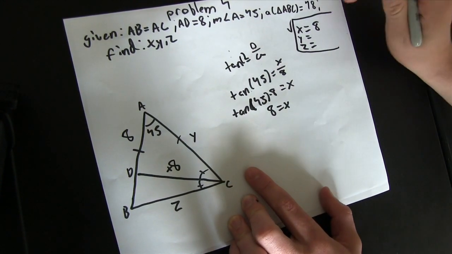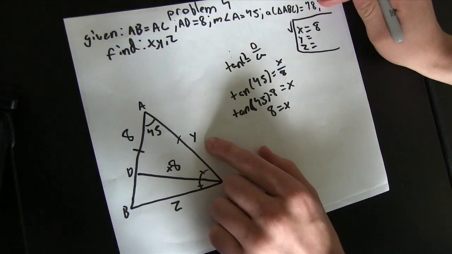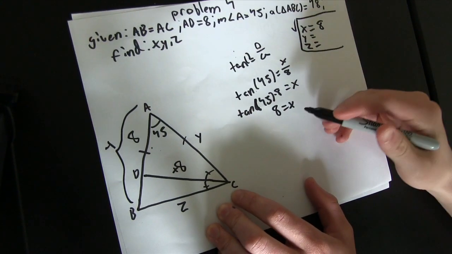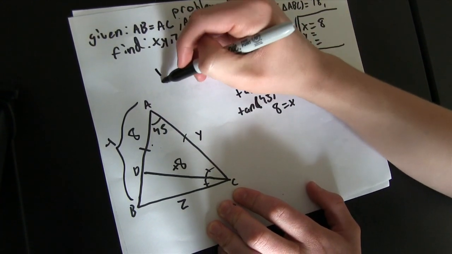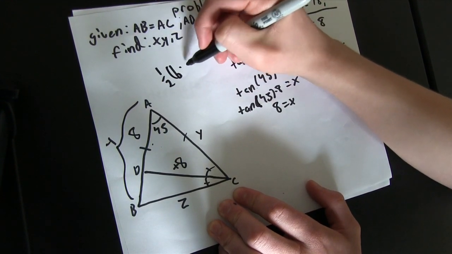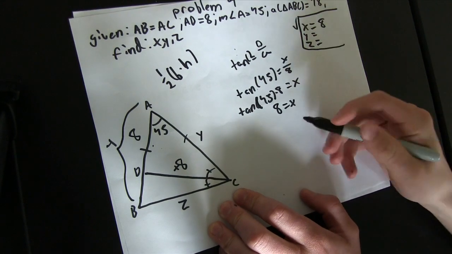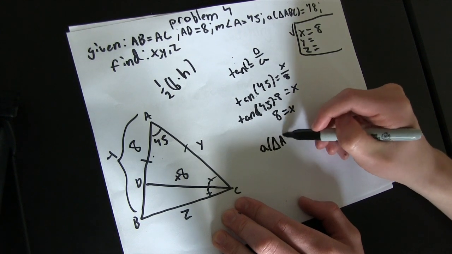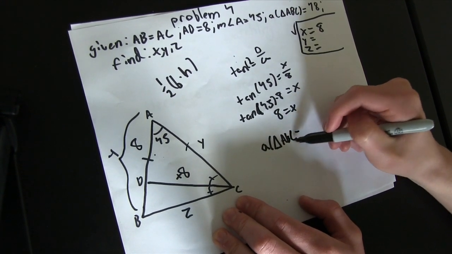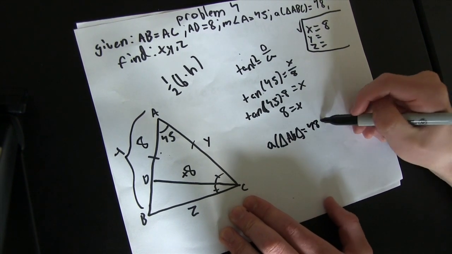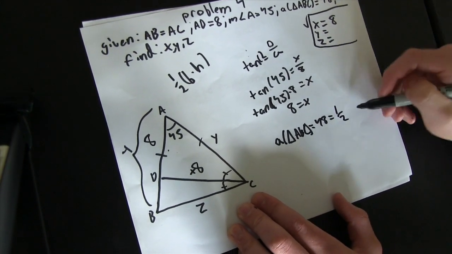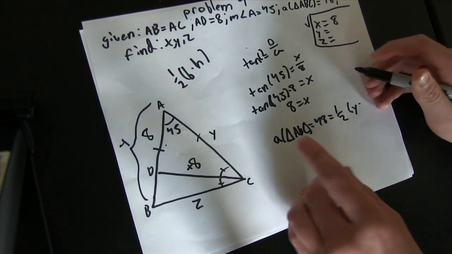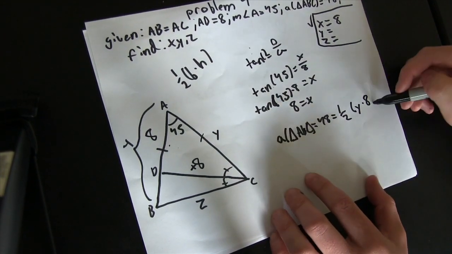And now we have this area right here, and we want to find out what y is. Remember, this is isosceles, so this is also y. Now we have the area, and the area of a triangle is equal to 1/2 the base times the height, if you recall correctly. So the area of this triangle ABC, which is equal to 48, is equal to 1/2 the base, which we don't know, which is y, times the height, which we know is an 8. So now we have to solve for y.